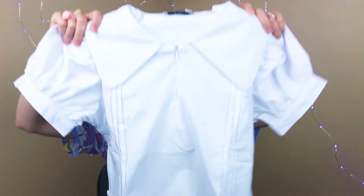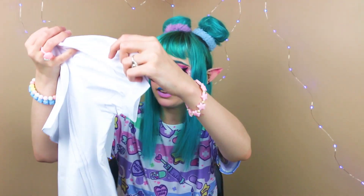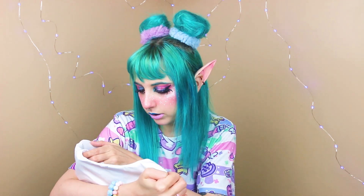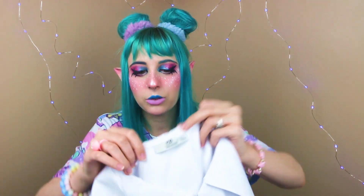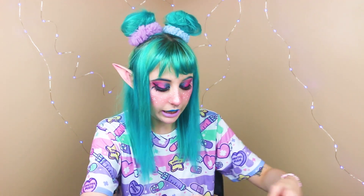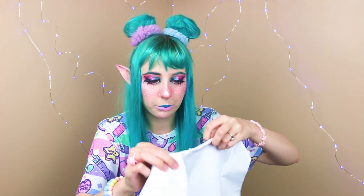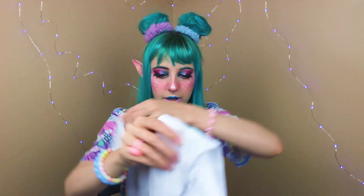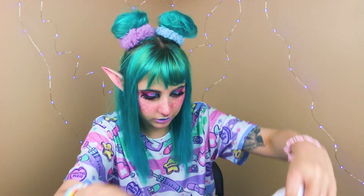I'll start with the shirt. It looks slightly see-through but I'm not sure if that's just because I'm holding it up to a light — it is also white, and white can be like that. The tag says Roll Cosplay; I've ordered from them before. The seller wasn't listed under that name, but it's kind of a nice surprise. The back has just a little flap, and it's a plain white top with a sailor collar for the school uniform.